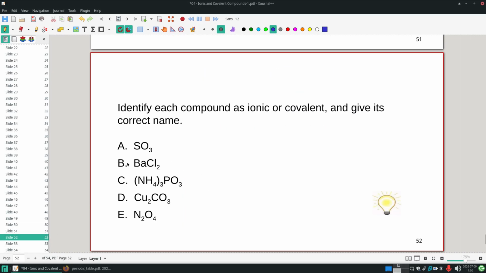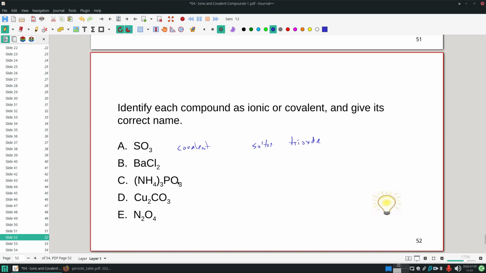Alright. You will generally see stuff like this, where I just give you the structure, and I'm asking if it's ionic, covalent, and I want the name. And it's going to be a good mixture of things. So let's do the first one on this, and we'll do D. So SO3. That is going to be a covalent molecule. Now, it's possible that it could be a polyatomic ion, but SO3 by itself is not. That is like the NH4, where this is the other ones that pop up. All right, so this is just covalent. So this is sulfur trioxide. We use that prefix to tell us how many there are.